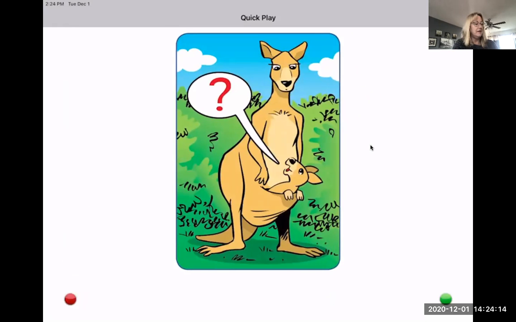Okay, we have the baby kangaroo. And by the way, baby kangaroos are called joeys. It's kind of a cute name. And he's in his mom's pouch and he is asking, well, I shouldn't call him he. I don't know if it's a boy or girl. I need to call the baby kangaroo it, because that's what we call an animal if we don't know if it's boy or girl. So it is asking its mom something. What do you think it is asking?